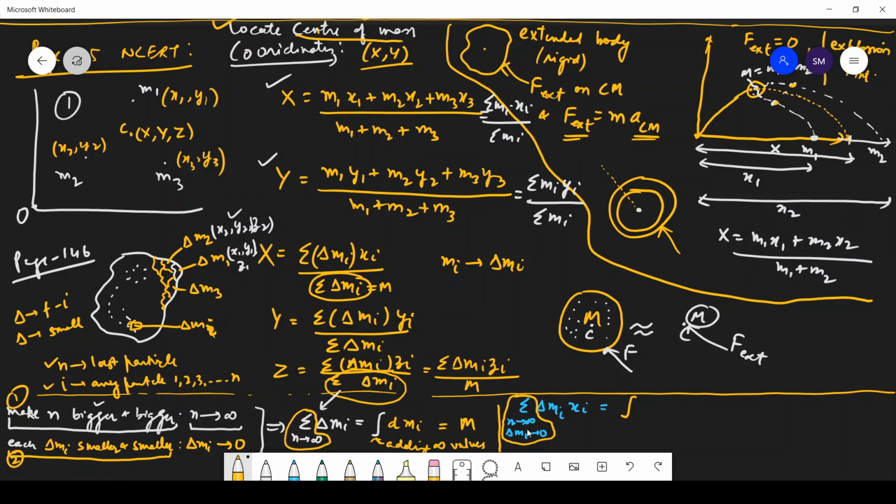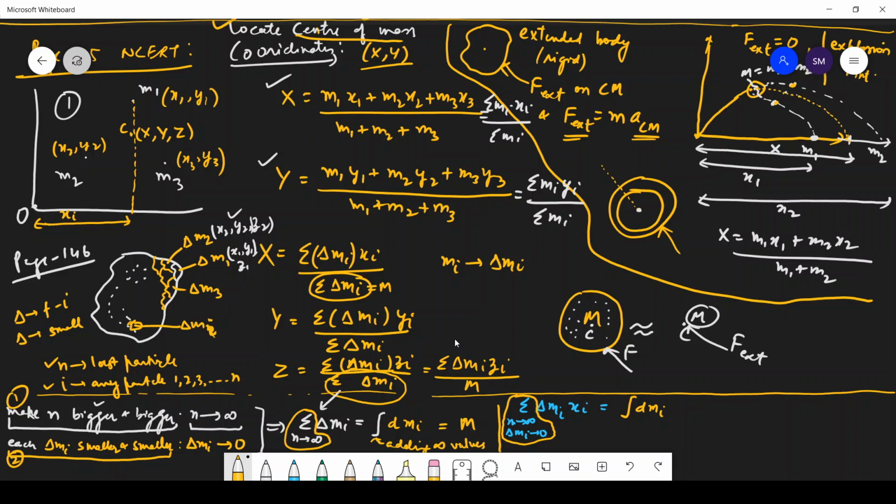So mathematically, instead of writing these three things, let us write one simple integral sign. And the next thing, I told you this delta sign will change to d, so this is dmi. Now the next thing is you have xi. Students, what was the meaning of xi? Suppose this was m1. So xi was the distance from the origin on the x-axis, right? This was xi.